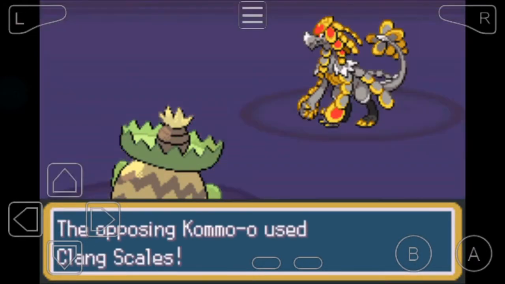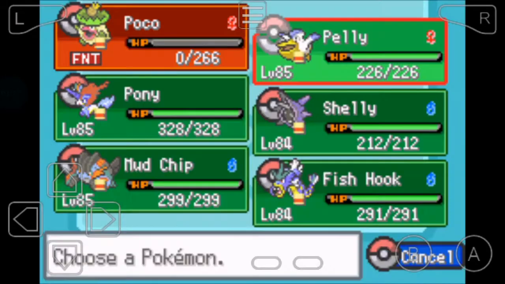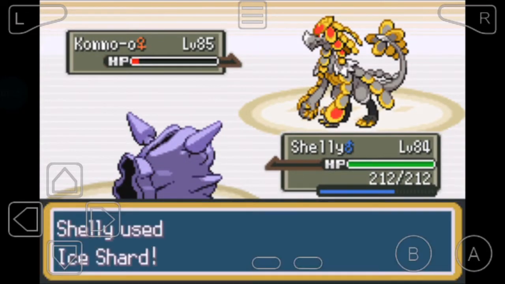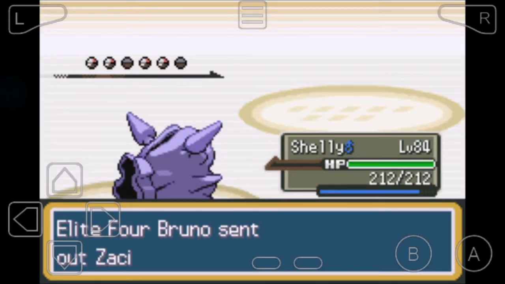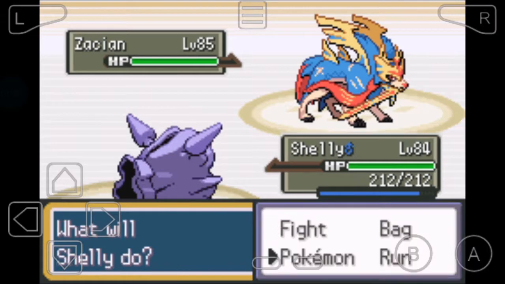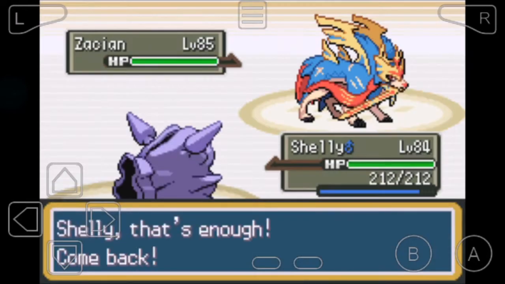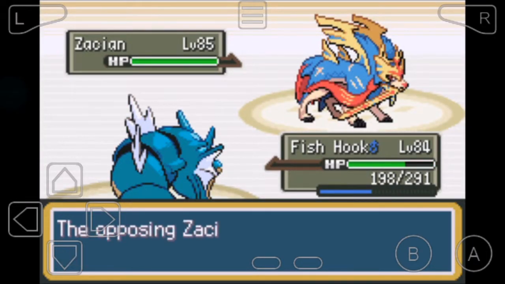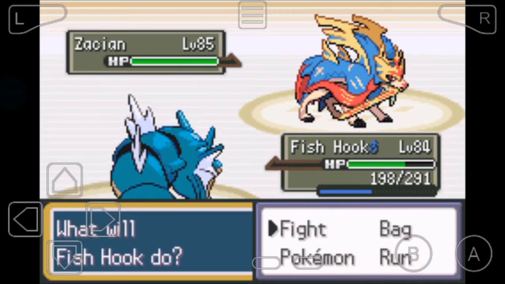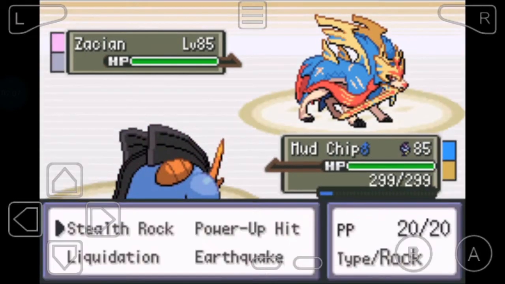And then I had to sack something here, and Pogo was my choice to his Kommo-o, because it's now +2 in attack thanks to Throat Spray. I then revenge kill it with Ice Shot from Cloyster. Now, he went into Zacian next. Oh god, this mon's scary. And I go Gyarados to lower its attack, and also he went for Close Combat, funnily enough. It's so strange. And then Play Rough to knock me out.